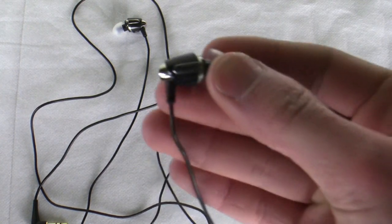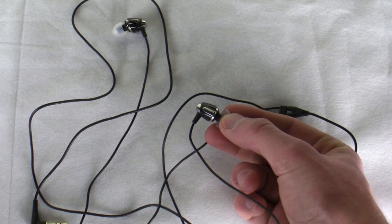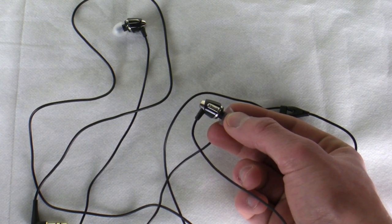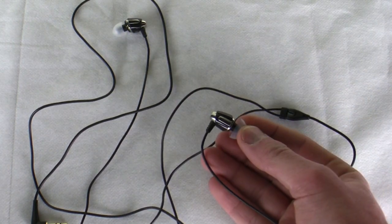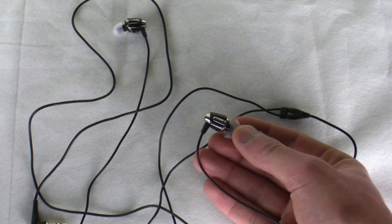110 decibels is extremely loud, and that's one thing I noticed with the S4s. I'd only have to have my iPod or my Mac, or wherever it was, at maybe half or three-quarters of where I usually put headphones. So these do get really loud and are very loud by nature, which, due to the very tight fit in your ear, also causes you not to need much volume. So that's one thing to note.